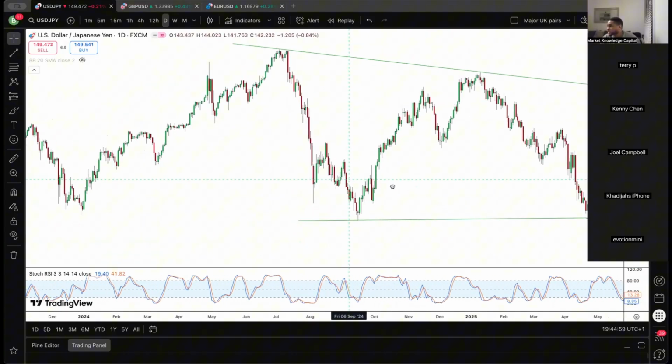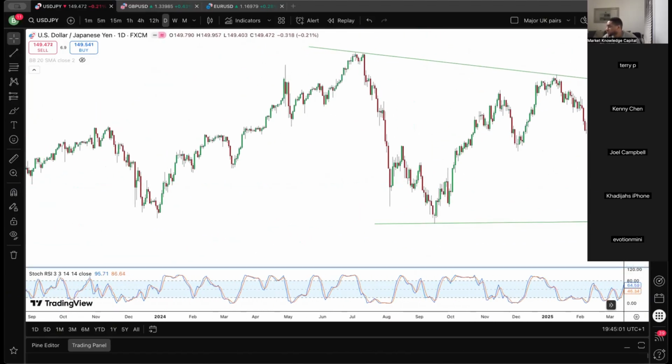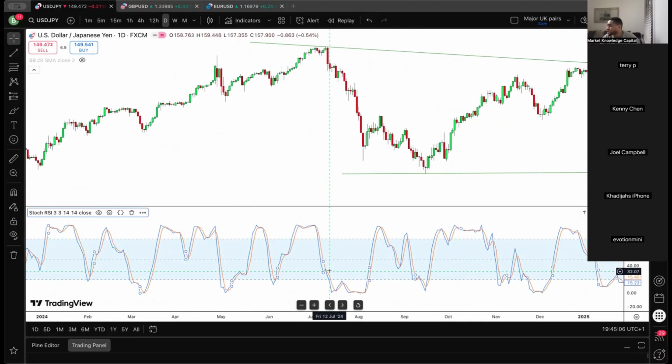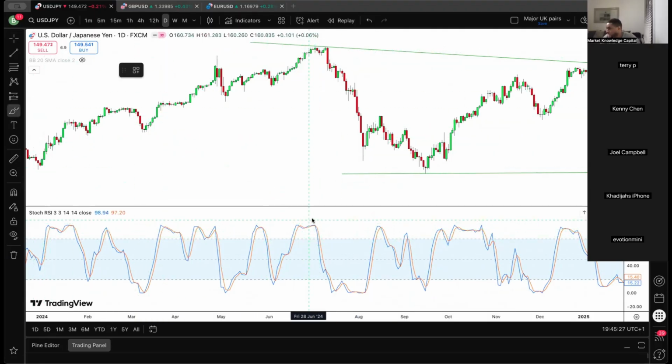So with the stochastic, in order to confirm your buys and your sells, you want it to cross over. So when it's in overbought territory, you want the blue line to cross below the orange line. Can you see here? It always crosses inside the orange line. So that's your signal. Once it crosses inside, considering you've matched it up with everything else, that will act as an additional confirmation to sell.